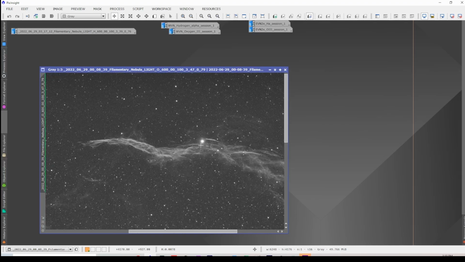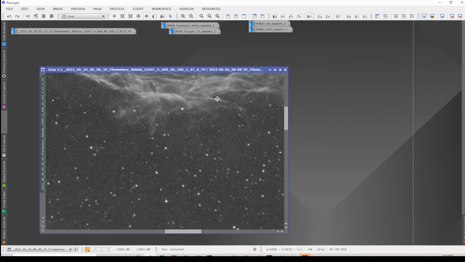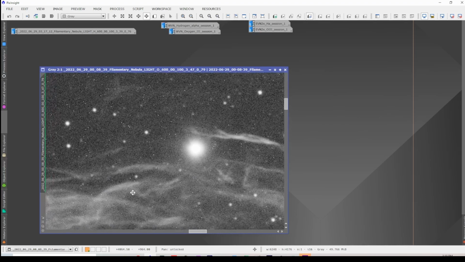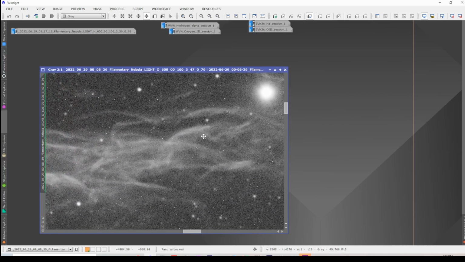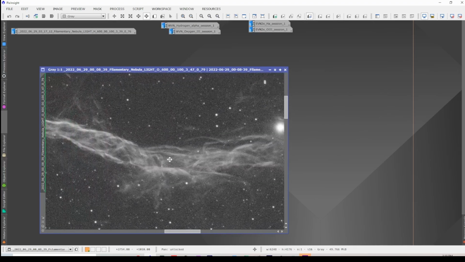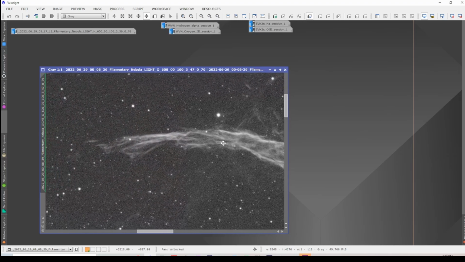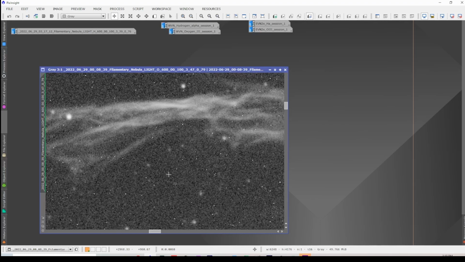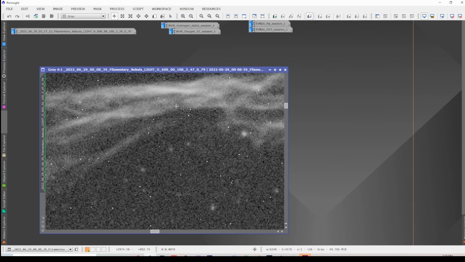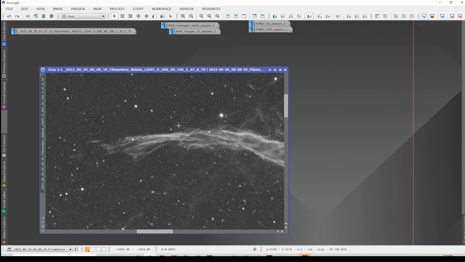So one area of great interest is going to be right up here towards the larger star, right? How does our data look in comparison and contrast to that? So the single exposure looks really clean. And you can see we do have a little bit of noise in here as well, which is to be expected. And most of that will start calibrating out once we start stacking these images.